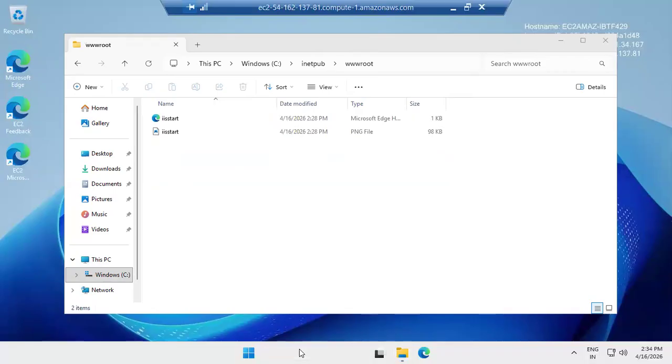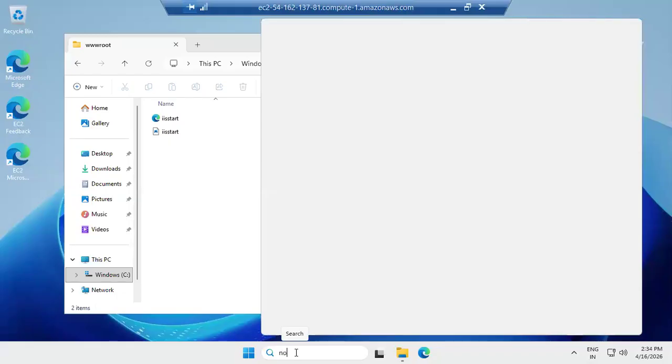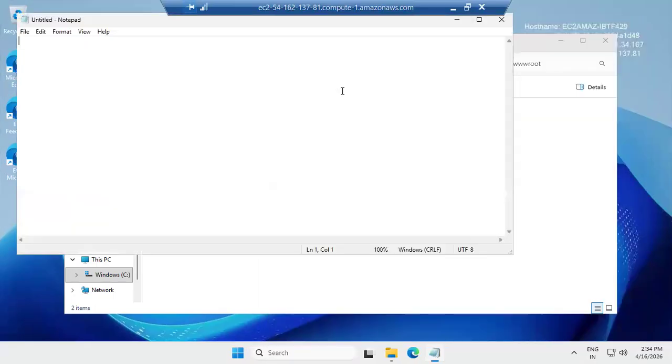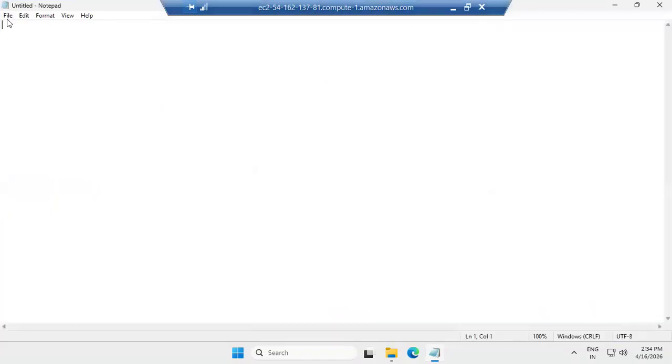For that, I am opening Notepad. Here, simply I'll write, let me change the font.